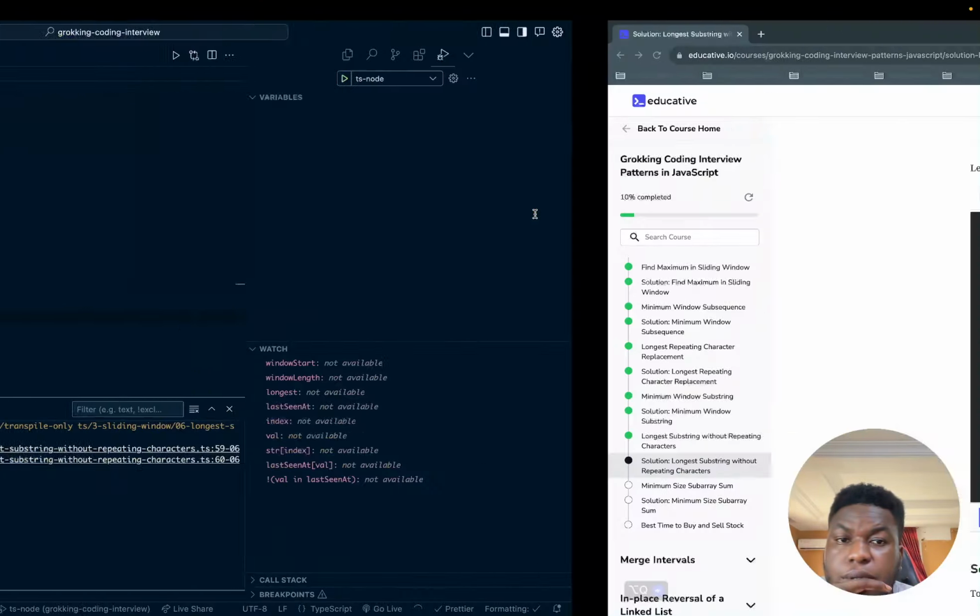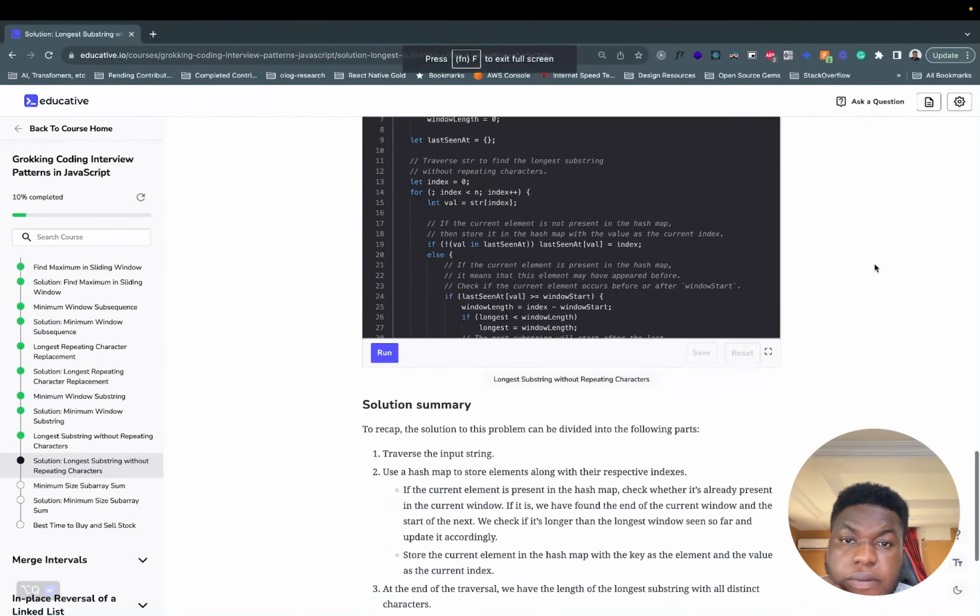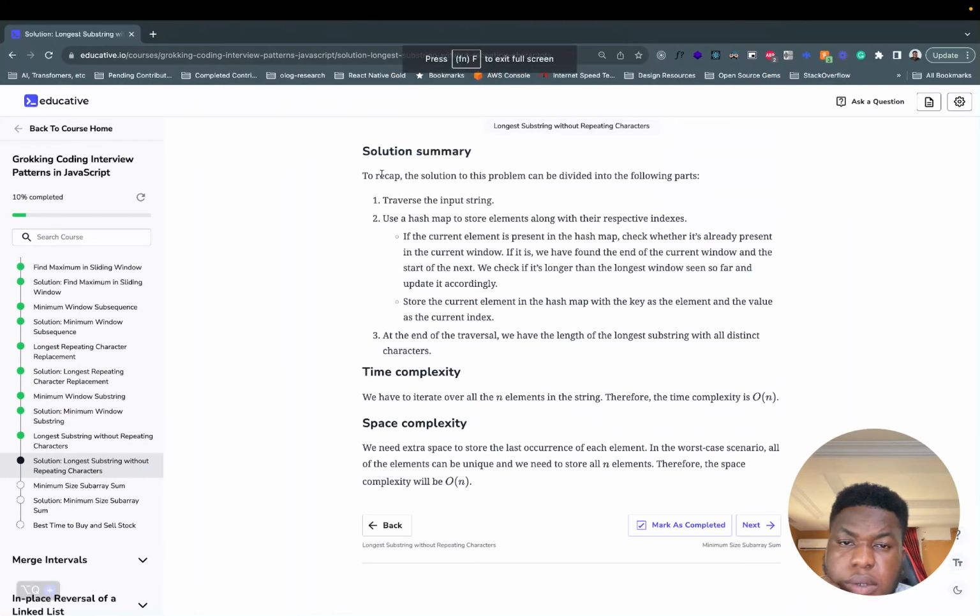Let's look at time complexity. It's O of n. So, we traverse the input string, use a hash map, and store elements and their respective indices. If an element is present in the hash map, check whether it is already present in the current window. If it is, we found the end of the current window and start on the next. Check if it's longer than the longest window seen so far and update it accordingly. Store the current element in the hash map where the key is the element and the value is the current index.